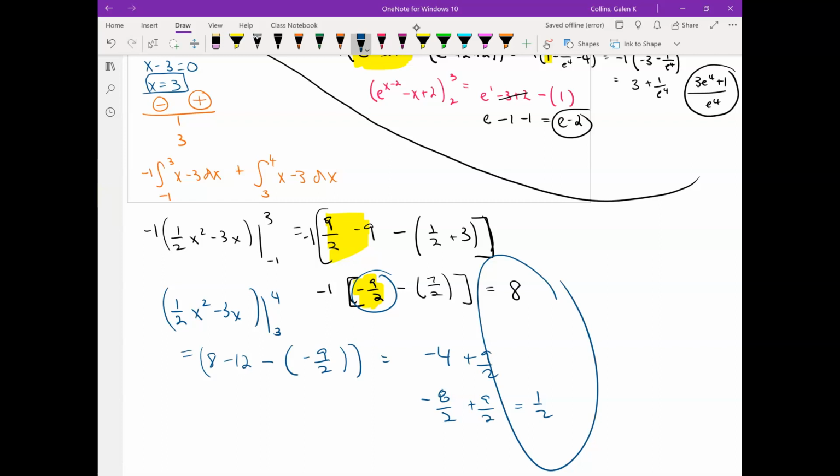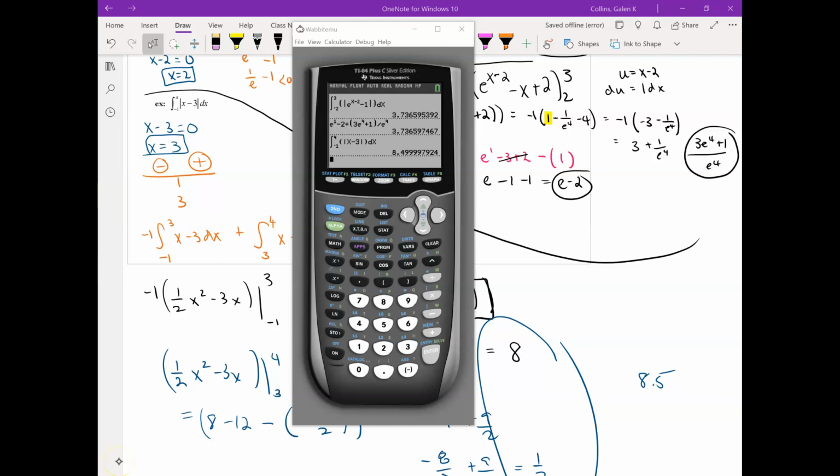All right, so hopefully our answer, when we add those together, is 8 1/2, or let's just say 8.5. Let's check it in the calculator real fast. All right, I paused the video and I plugged it in. And so you might notice when you do this in the calculator, you get 8.4999 instead of 8.5. I want to be really clear. The exact correct answer is 8.5 exactly.